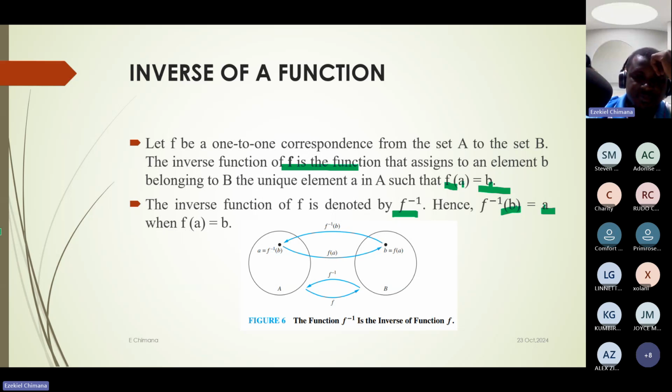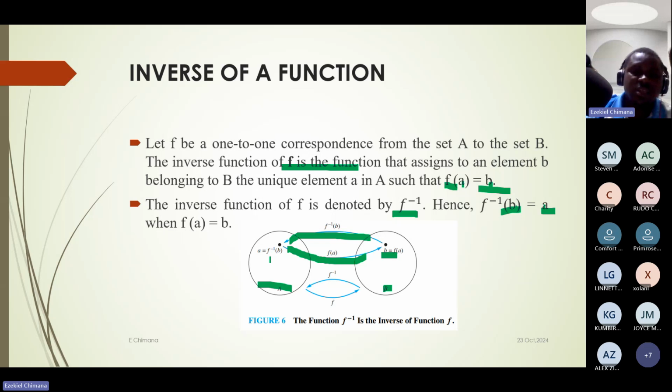So you've got an a and a b, and you are saying a is equal to f inverse of b. It's the same here, where this arrow is for the inverse, you are inverting back, and this was the arrow going forward, where f of a will always give you b. But now, when it is the inverse, you are going back. So if you say f inverse of b, then it will give you a.